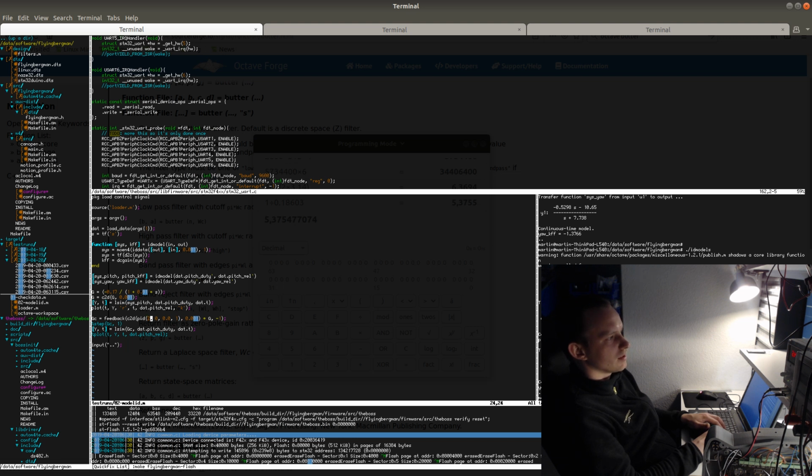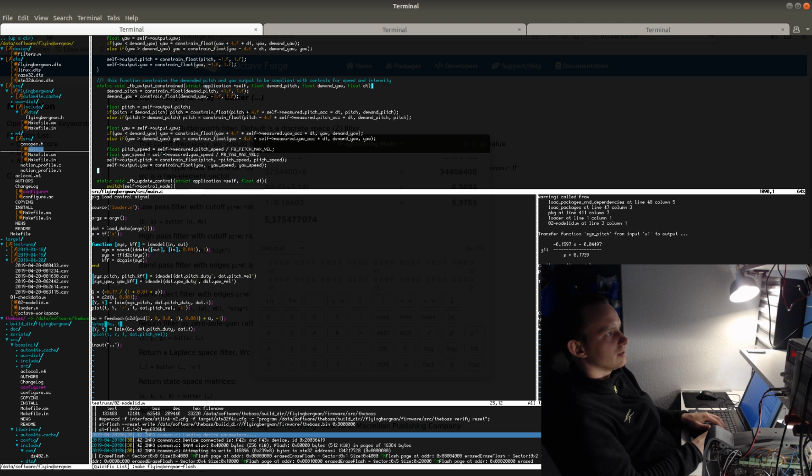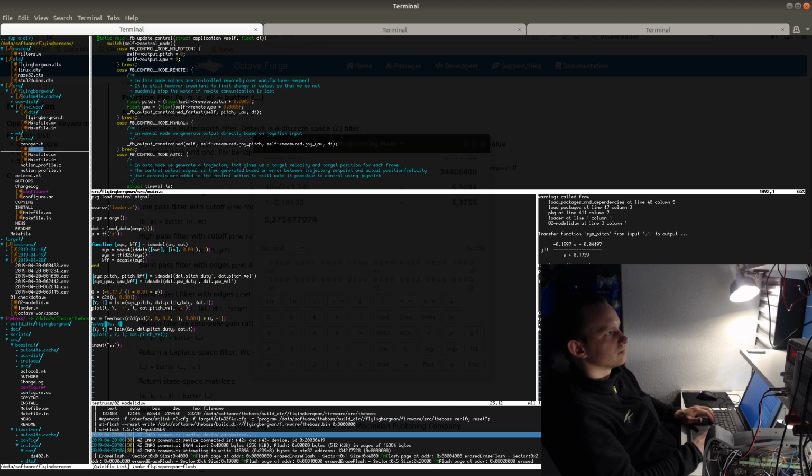So if we use the PID values here, let's see. Let's do a little test just for the sake of the video, and use the PID value of actually just setting Kp to 2 and Ki to 0 and Kd to 0.